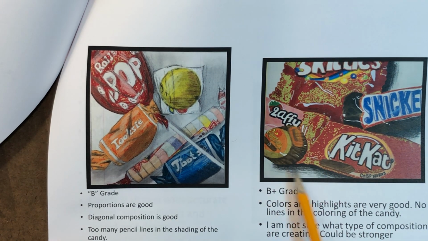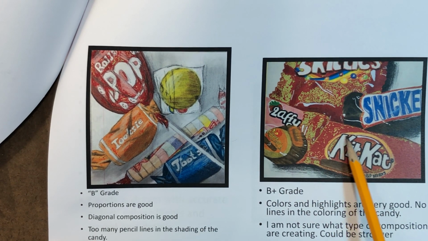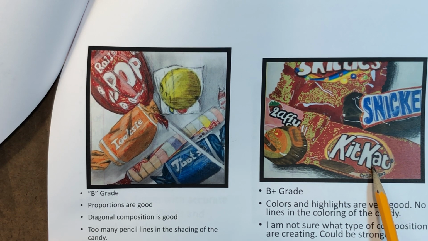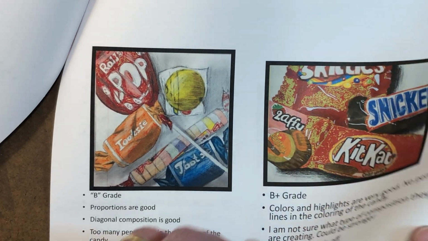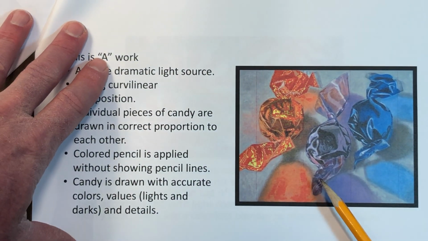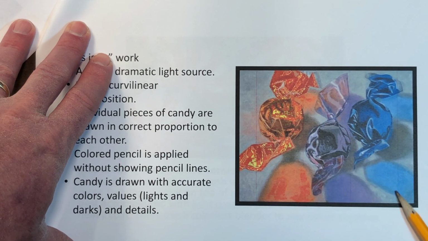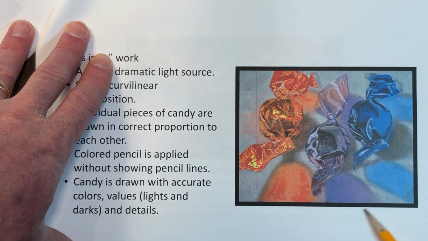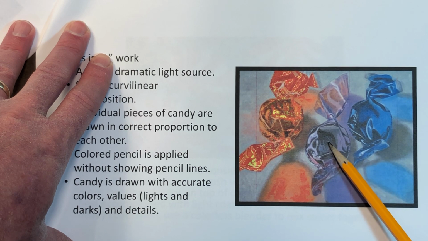This one is pretty nice actually. I think just the lettering itself could have been drawn a little bit better, but it's a pretty nice drawing, B+. This one would be considered an A, a good A work. Notice these shadows, they're not black at all. There may be a little bit of dark in here.